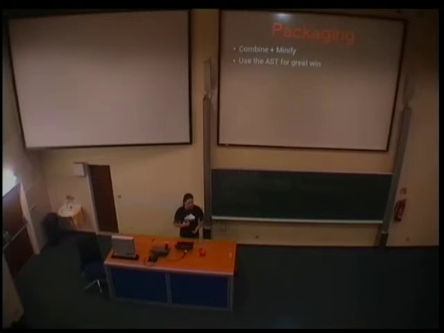So what we do is use the abstract syntax tree, the AST. That's the representation of your code as the interpreter sees it. So it reads your JavaScript and converts it into sort of a tree. And by stepping through that tree, reading it and manipulating it, you can actually get some really good wins there.